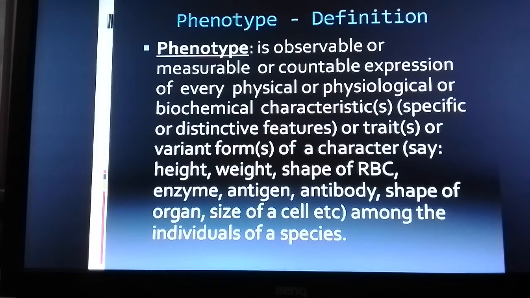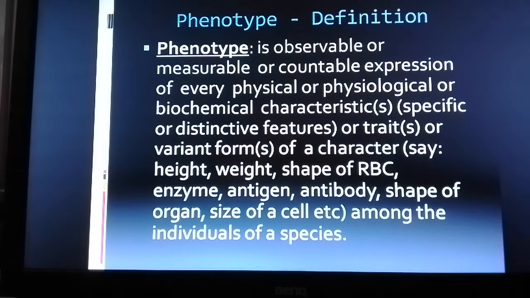If you are able to, for a survey, you can have a character in mind, a body color, height, weight, then see for the number of variants available among the individuals of a population. Definitely all the individuals may not show a character with the same form. The size and shape or the number may not be definitely equal, similar, what you can say, identical.